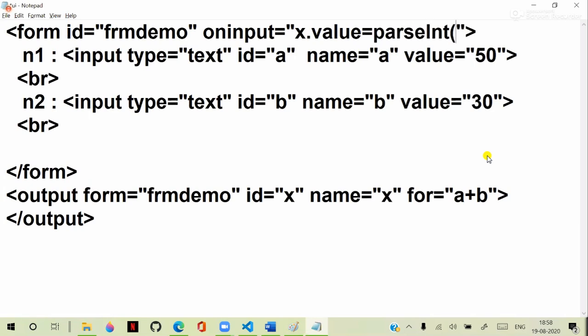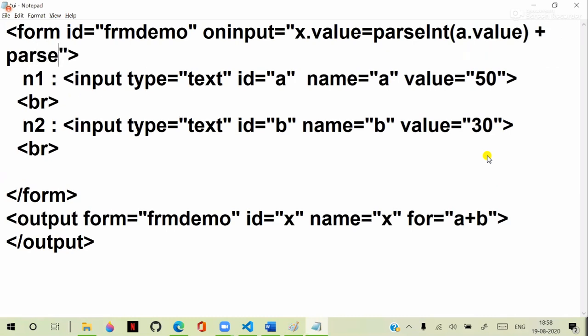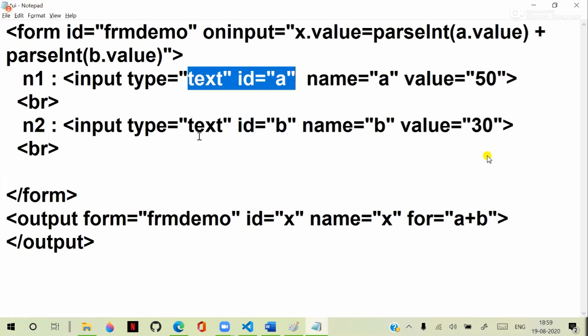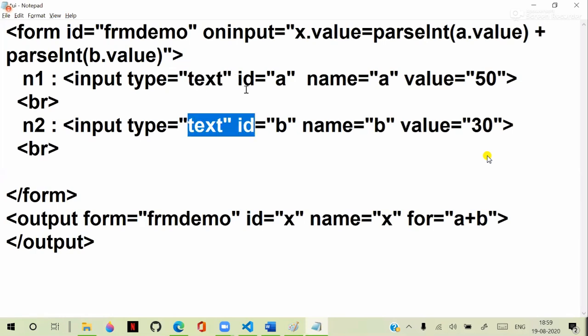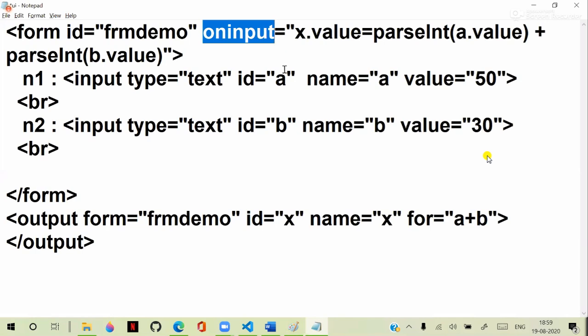A dot value, it will get the A value, plus parseInt B dot value, it will get the B value. That means whatever values you are entering inside these text box components are taken on input. On input, the values are collected and they are emitted as output by using output.